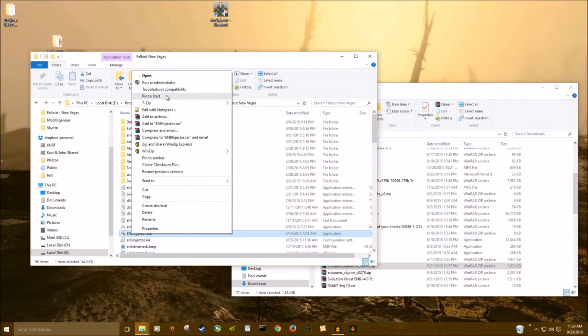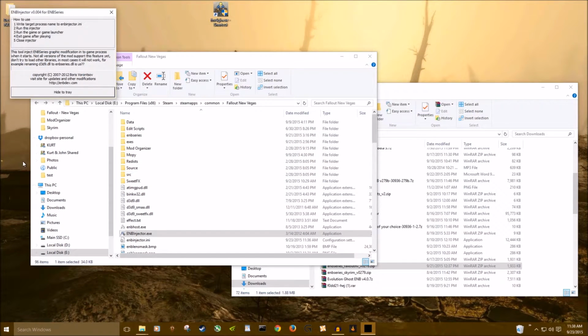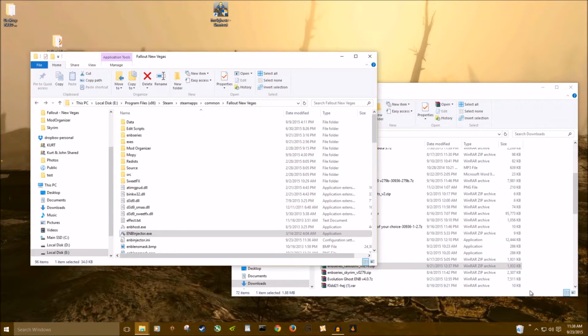So I'd have to come back out of the game and start it up, run as administrator, and I leave it in the top left corner open like this because for some reason the priority is different that way. If you're having issues with it running, leave it open like that too. That's the way I would do it just to see if it works. That's the way that I run most of my ENBs now, guys.